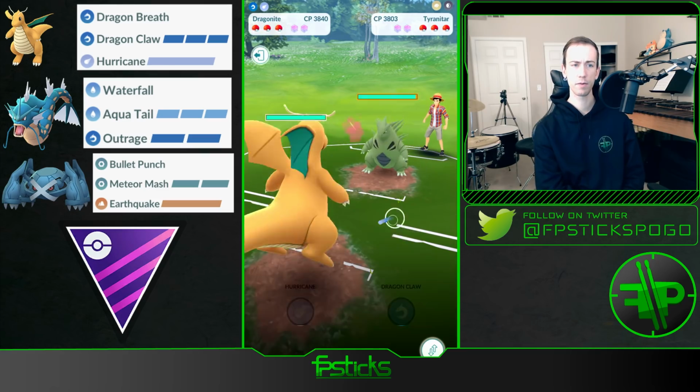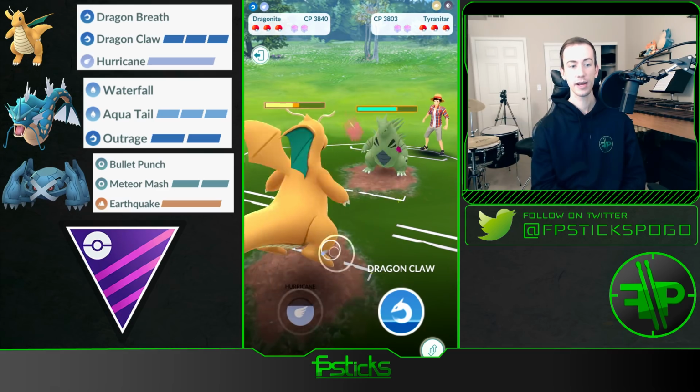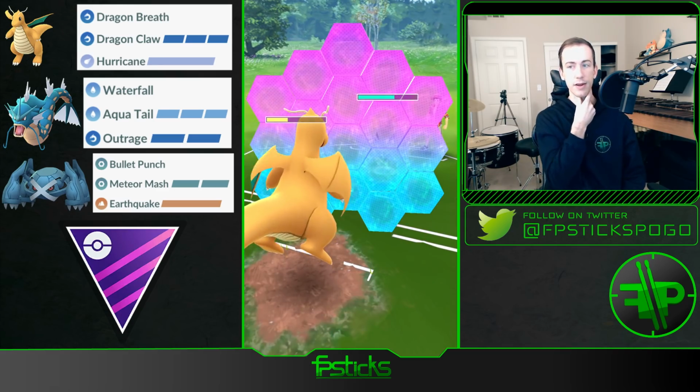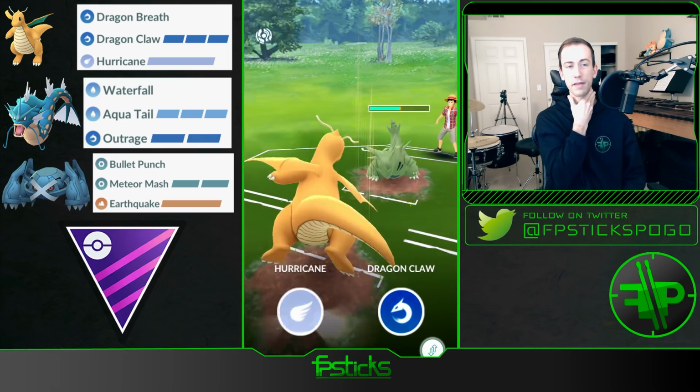Tyranitar, is it Smackdown or Bite? It's Smackdown, so it's hitting for super effective against Dragonite. These Dragon Breaths are hitting for neutral, not resisted. Because Tyranitar is not a steel type. Rock does not resist Dragon. So shielding this up and then going for the Hurricane.